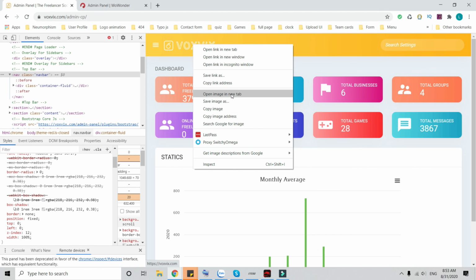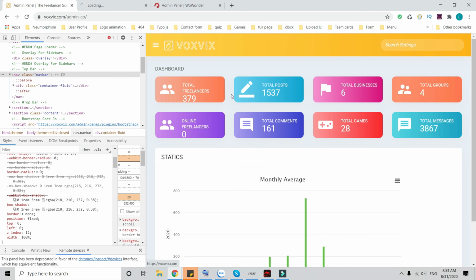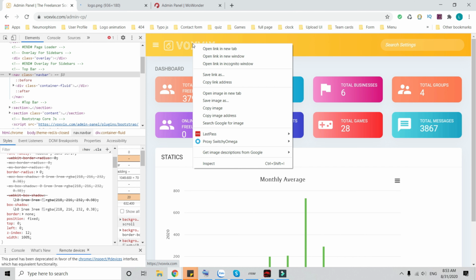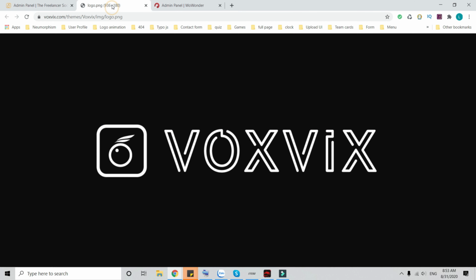So how do I upload it? You check the image, where the image location is in your server, right? Go to here, you can copy the image address or open the image in a new tab, and then you will see the directory here.